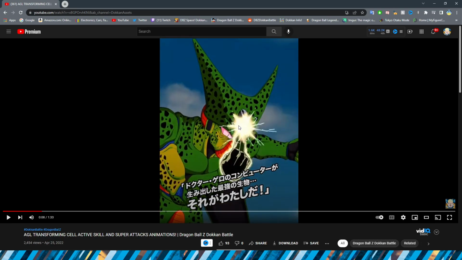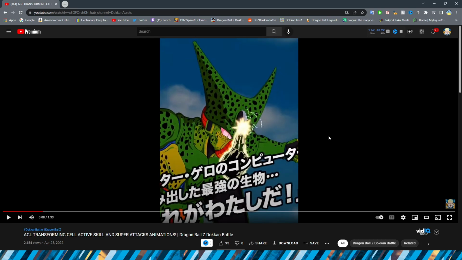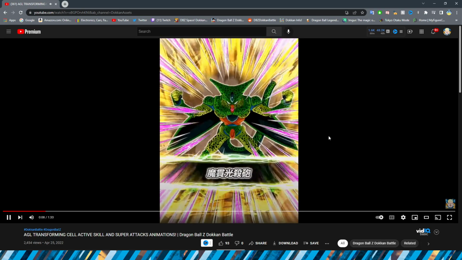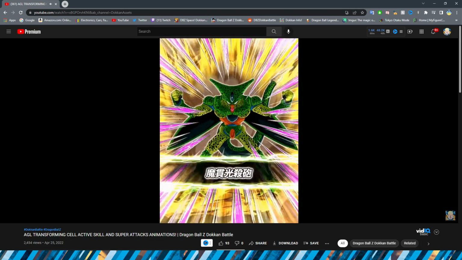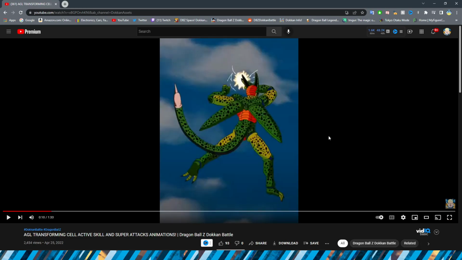They also nailed the special beam cannon charging up effect too, with these small bits of electricity sort of sparking off of it. I think that is really, really cool. Definitely did a good job with that. Obviously, we have the transition to the card art, which, by the way, looks a lot better now that we've seen all of the card arts for this character.